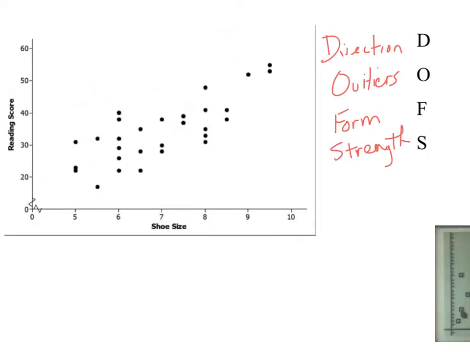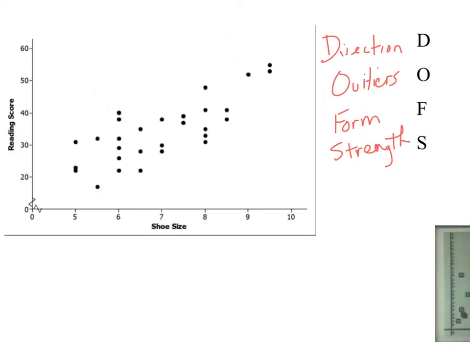Okay, so this is my ridiculous scatter plot, and I know it's ridiculous, but let's talk about the description here. Direction. Let's start with that. The direction, in this case, is positive. We're trending positive. We call that a positive association, and that means more explanatory yields more response. The bigger the shoe size, the higher the score. I know that's a ridiculous cause and effect, but that's the trend. So the direction would be positive.